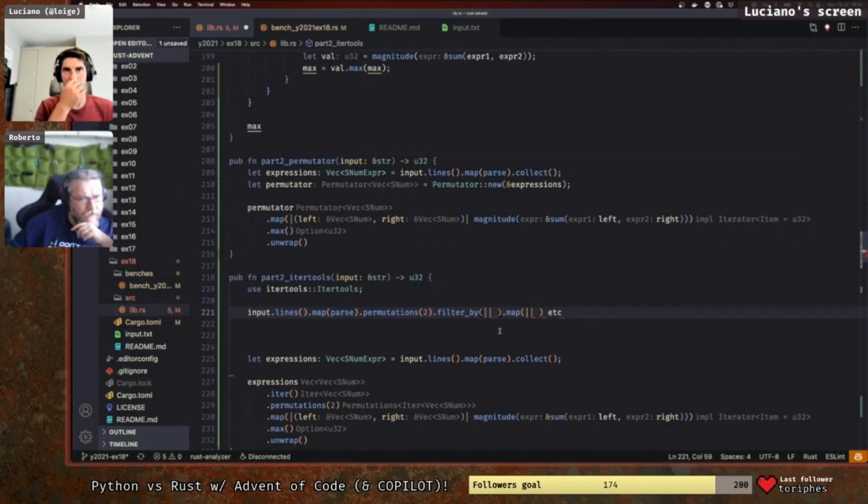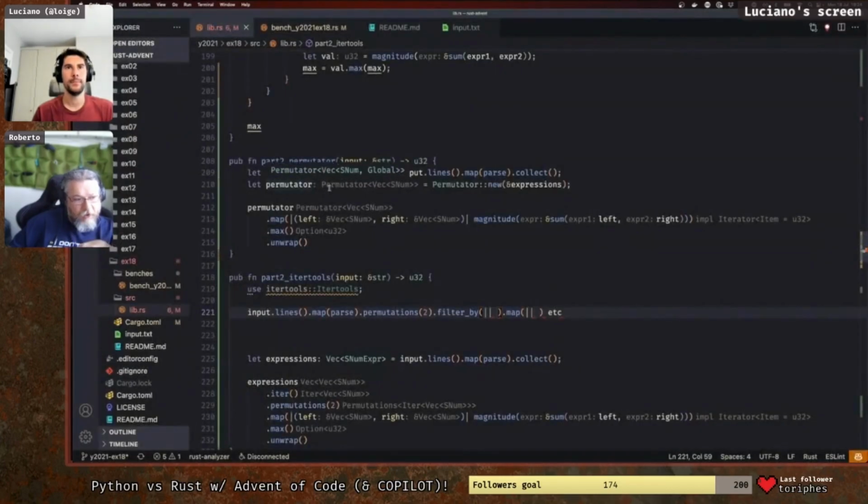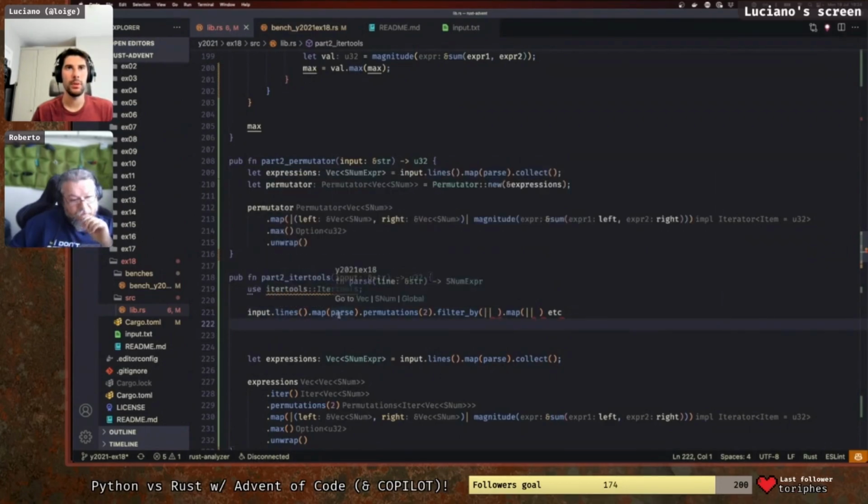Are you sure? Go in the documentation. There is no 5, 5 if you look in the example output. You're right. Okay. There are 2 types of permutation: permutation and repeated permutations. We are not using a repeated permutation. We are just doing a permutation, so we don't have to filter. There will never be the same value twice. Okay, so what we were doing was pretty much the same. Yeah, we just have to map.